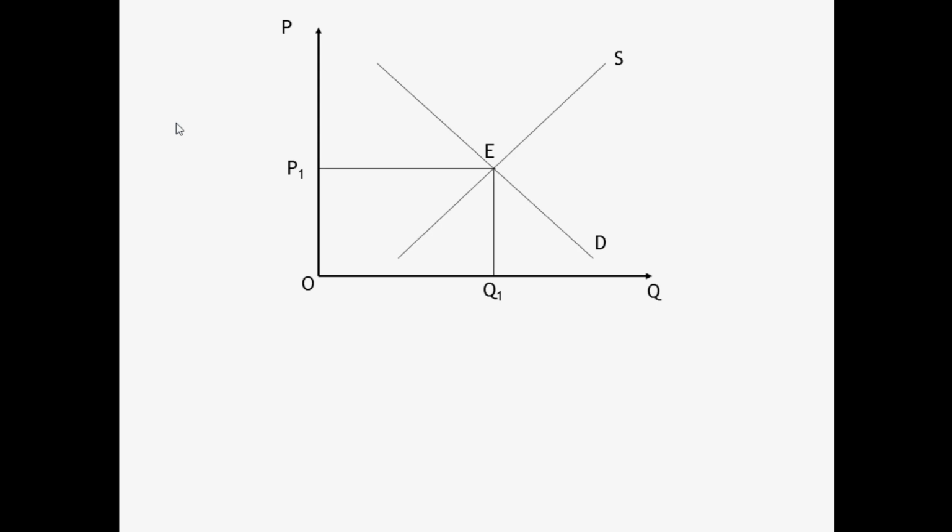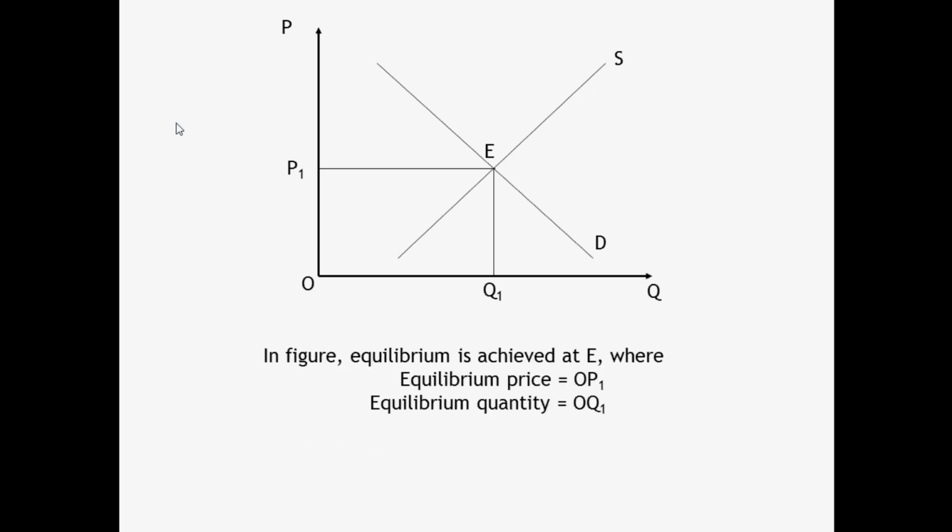We are now fit to understand some of the important applications of market mechanism that we studied so far. Just recall the process of price and quantity determination in a free market. In a free market, the price that clears the market, making quantity demanded for a product equal to its quantity supplied, is called equilibrium price, which is OP1 in the figure, and equilibrium quantity is OQ1.